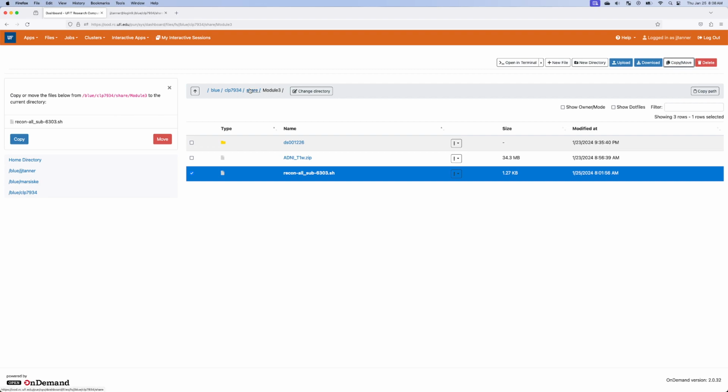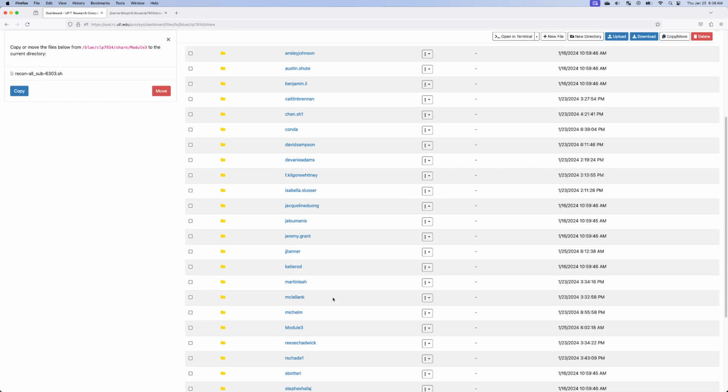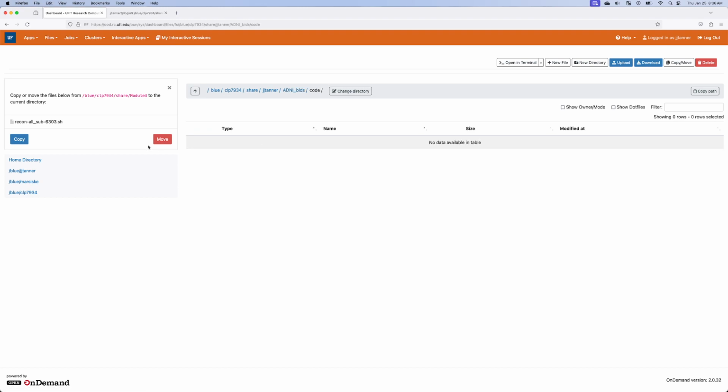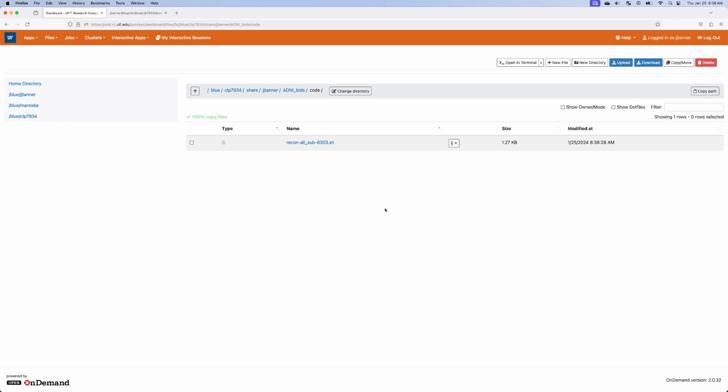This is going to be a copy. So go back up to share, go into your directory, and then go into that ADNI BIDS directory, whatever you had called it, and then into code, and then hit copy. Don't do move. If you get an error, then you can do that from the command line, and that would be copy, and you put in the path for where it was, and put it in here.